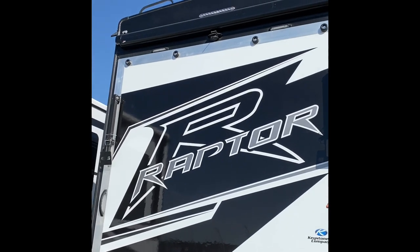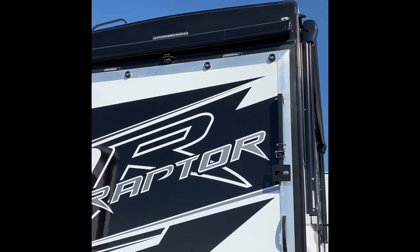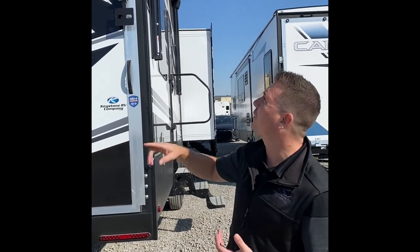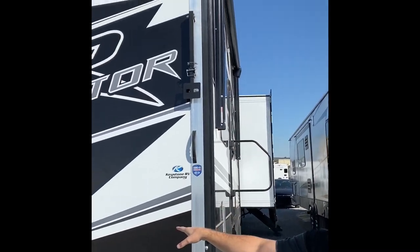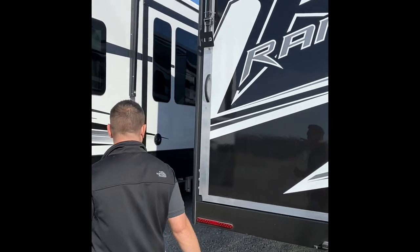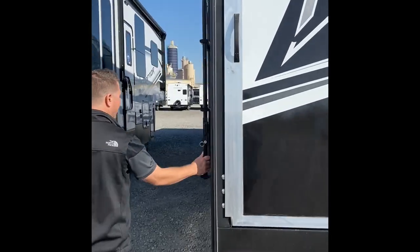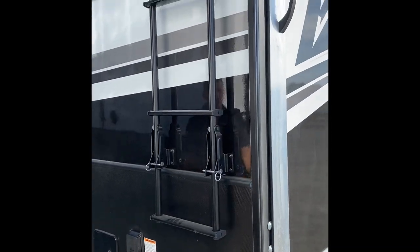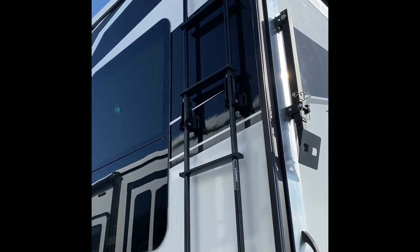Now the awning will come with the patio setup as that option. And the patio setup is something that you're gonna see on most traditional stock inventory pieces. So if you see the awning, then you know that the unit has the patio system. Now, as we scroll around to this side, all Raptors will come equipped with the ladder. The ladder is rated for 300 pounds.